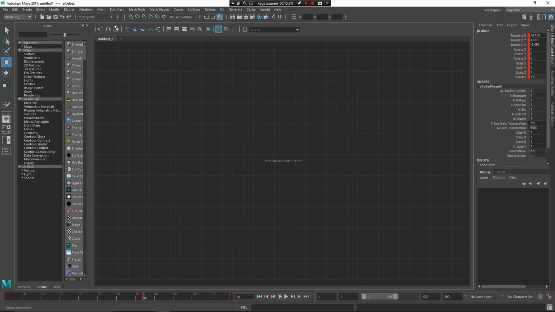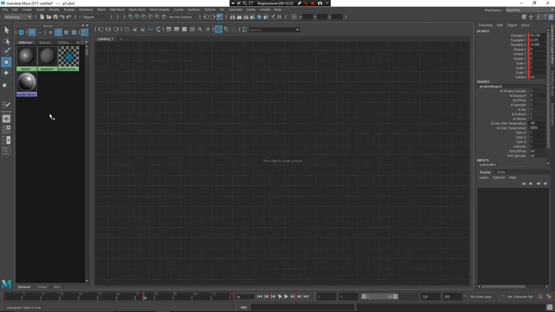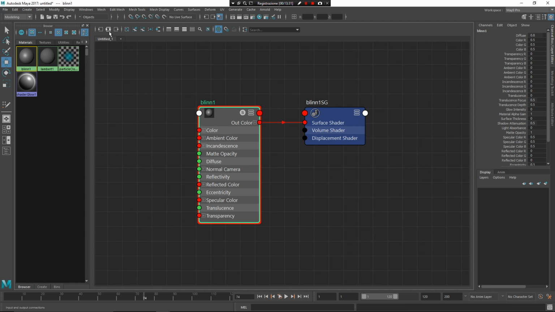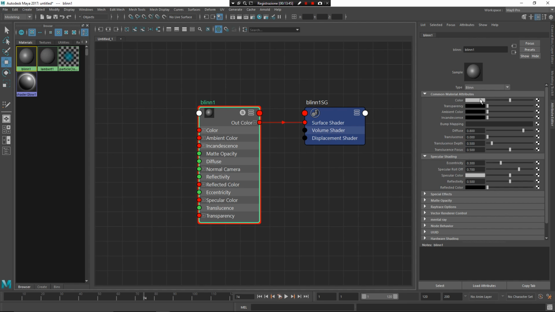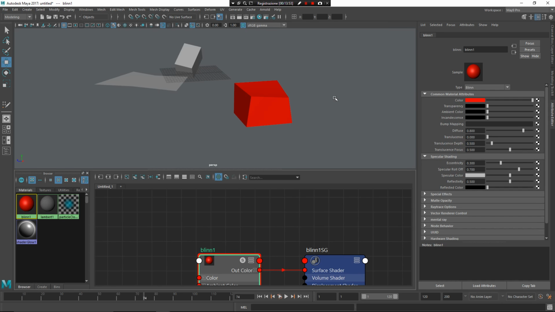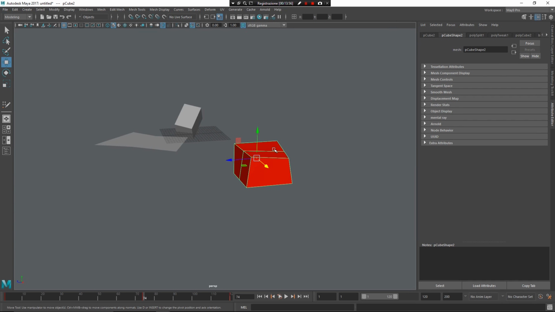First of all, you need to view in the browser what shading you have. Now I want to create a blend shader and edit this blend shader. From here I can use this button to view the shader inside of the work area. But for changing properties, for example changing color, I need to use the attribute editor. From here I can change the color of the surface. In this case I want a good red. Now look at this. Press space again. I can come back to the double layout view and I have my fantastic color change.